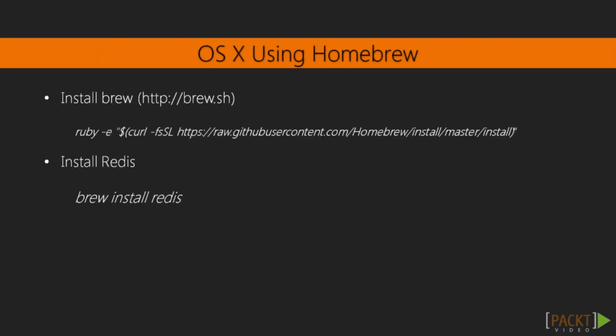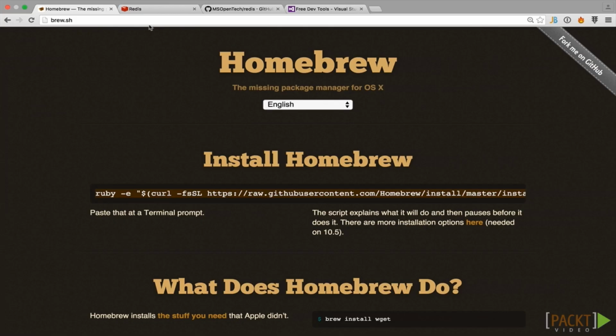First off, let's take a look at what could be the easiest possible way for those of you that are OS X users. Homebrew is a package management system. It can automatically download, compile, and install applications with their dependencies for you. So let's install Homebrew. Here's the Homebrew site. And to install Homebrew, you simply run this Ruby command script. Copy it, paste it into your terminal.